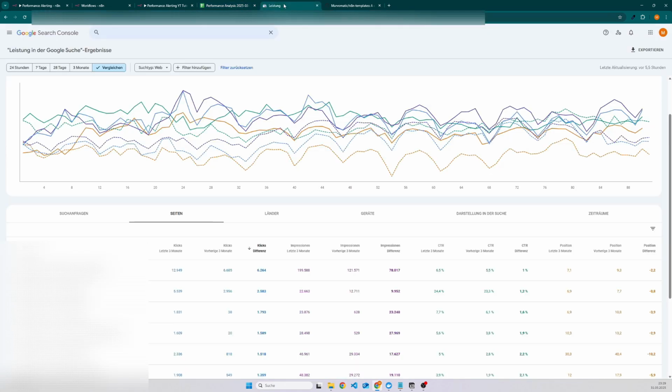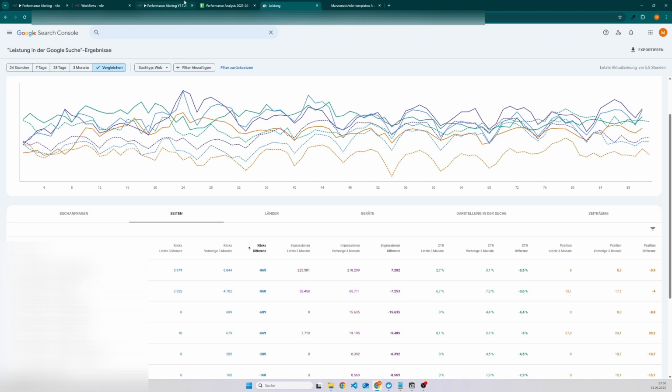And if we have a look into the Google Search Console, so that you know what kind of work the automation is doing: at least once a month, I check the performance of my website, or I did it like this before. I opened the Google Search Console, then I selected the time frame, and then I checked the queries as well as the pages, and then I checked for the difference. In this case, we have a strong growth because I was able to double the amount of clicks, but there are also pages where I lost clicks. For instance, here I lost 865 clicks. That means I have to check this article and update it, so that over time, if I did something right, it will also gain more visibility again.